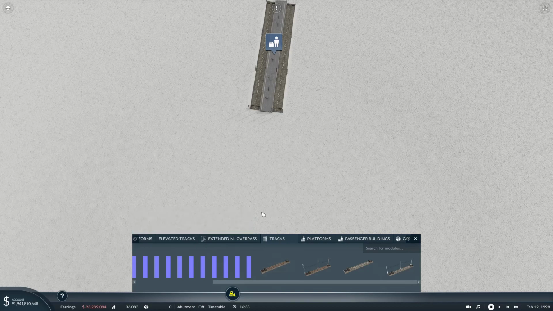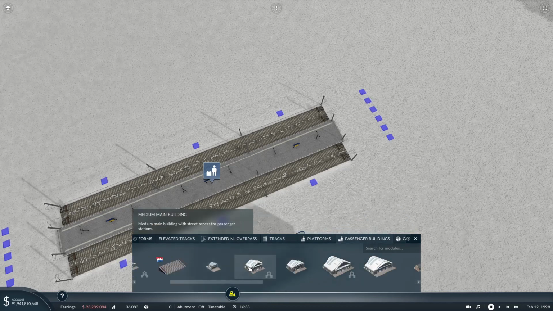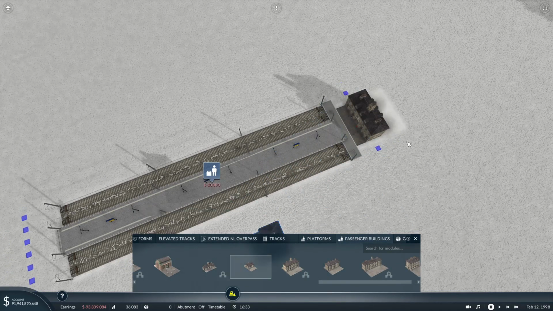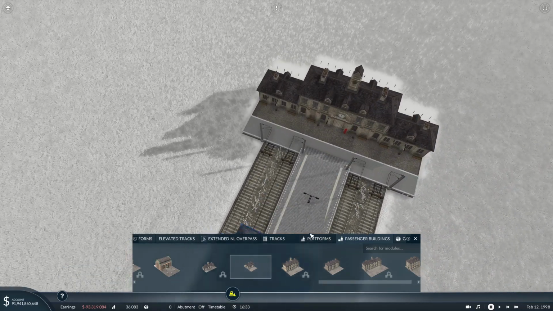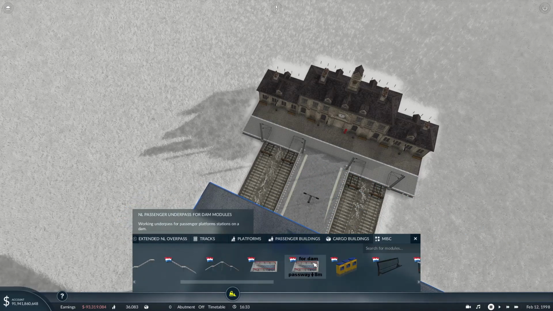Actually, I didn't take a look, or did I? I might have done. So what we want is a passenger building. It's got, I think, an older style passenger building on the front. Yeah, something like that actually, that works. A little bit of overlap, and I don't know if there's any, so MISC, I don't know if there's any, I think there was a canopy.